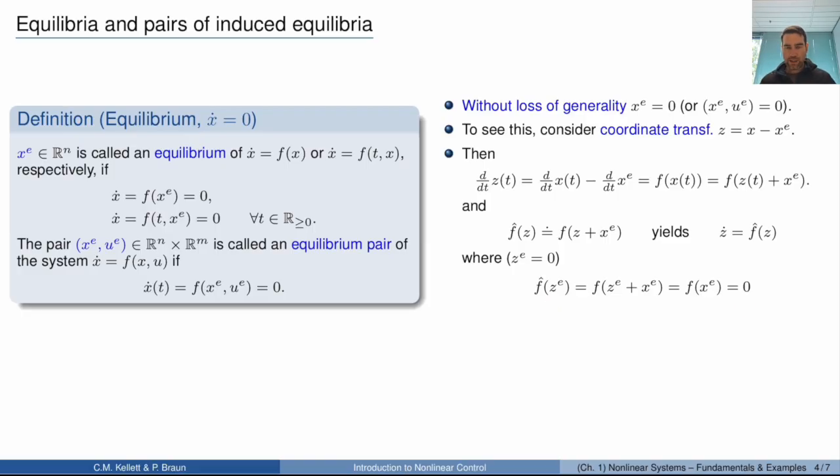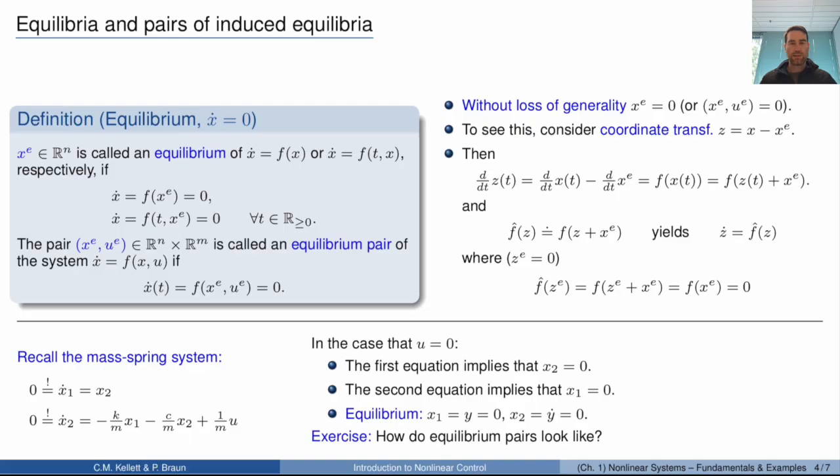And the only trick up to some extent that is used here is that the derivative of a constant, so xe is constant, is equal to 0. That's why this transformation, simply a translation, does not change the derivative. So z dot is equal to x dot. And if we go back to the mass spring damper system now, so if we wanted to check what are the equilibria of the mass spring damper system, so how do we calculate it? Well, we simply set the right-hand side equal to 0, leading to these two conditions here.